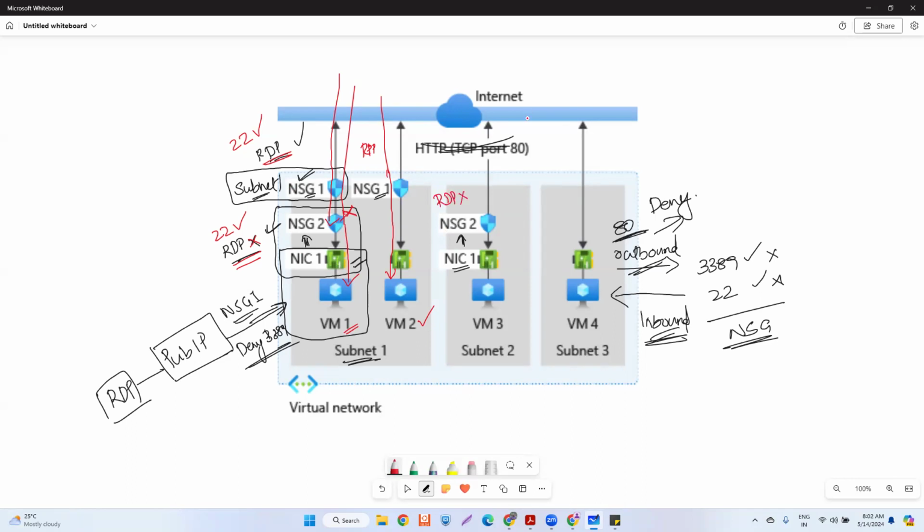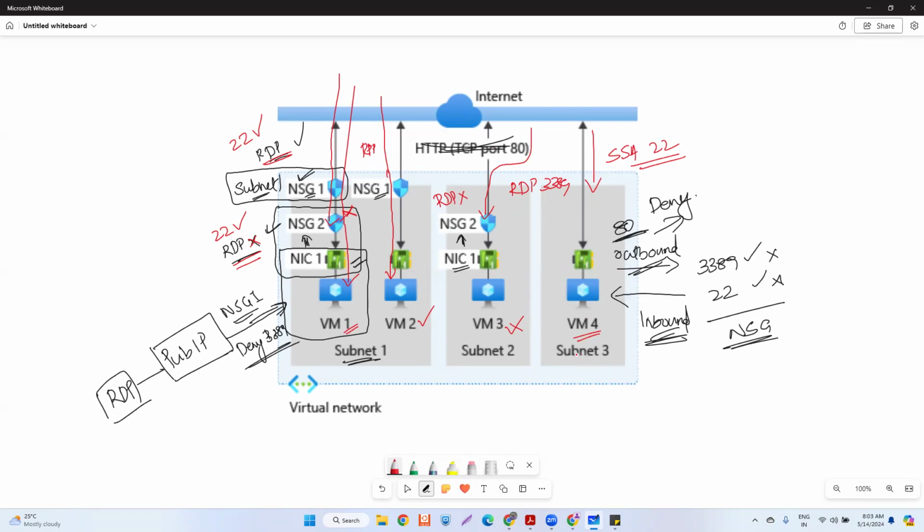So one traffic is coming inside, RDP traffic, 3389. It is checking, and RDP is disabled. So can we take RDP to VM3? No, it will not allow. Correct. And if traffic is coming here and I'm doing SSH, which means port 22, can I take SSH to VM4?